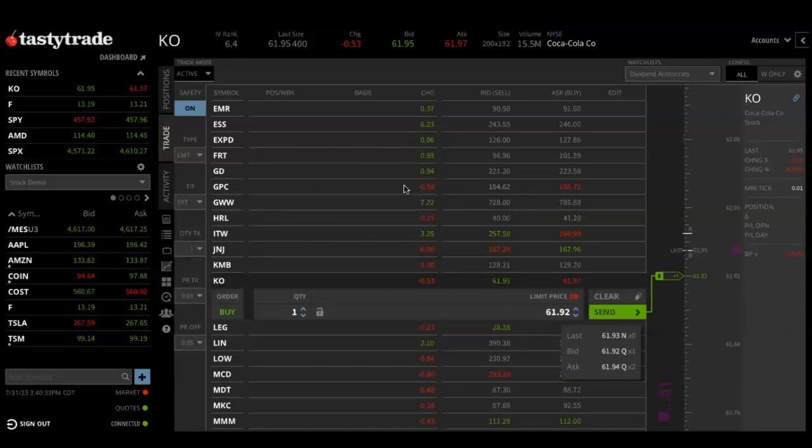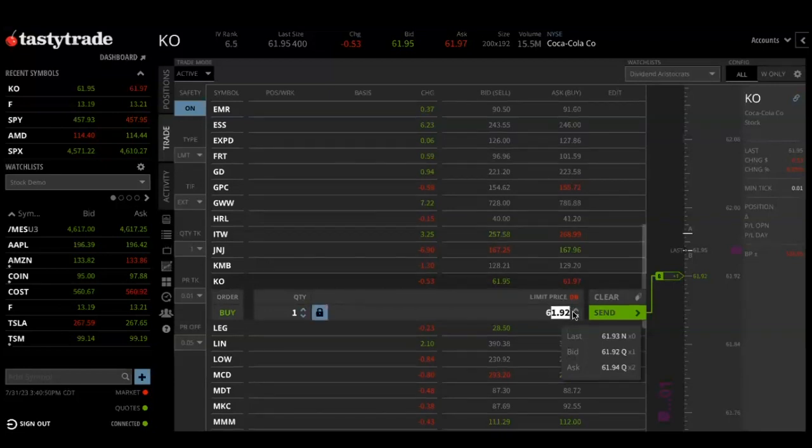And then on the extended hours order here, we can go ahead and change the price we would like to submit at. Once again, you can use either the up or down arrow to increase or decrease the price. You could also just simply type it in. So let's say maybe we're looking to get filled here at a price of $61 per share. Once we've reviewed the order, we see we want 1 share of Coke at a price of 61.